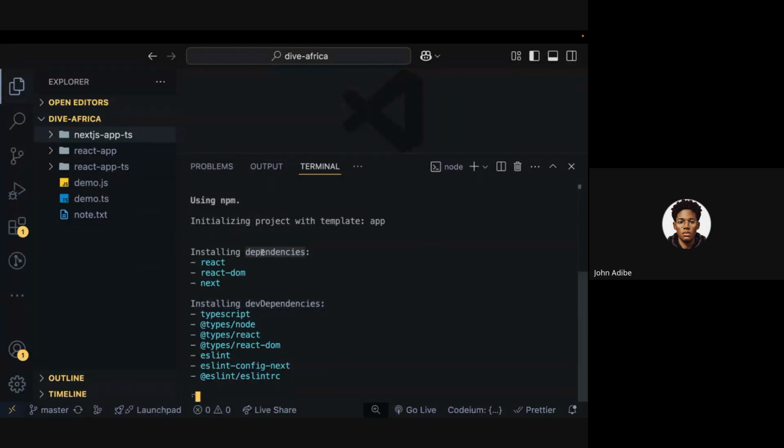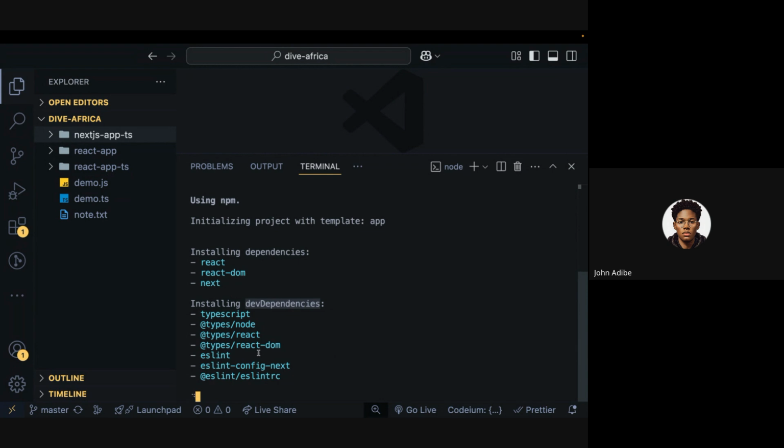What's the difference between dependencies and dev dependencies? Dependencies are what is actually being used or what controls the app, both locally when you're developing it and also when you deploy it. But dev dependencies are only used locally. So when you are publishing this application, all these dev dependencies will not be installed where you're deploying the application.